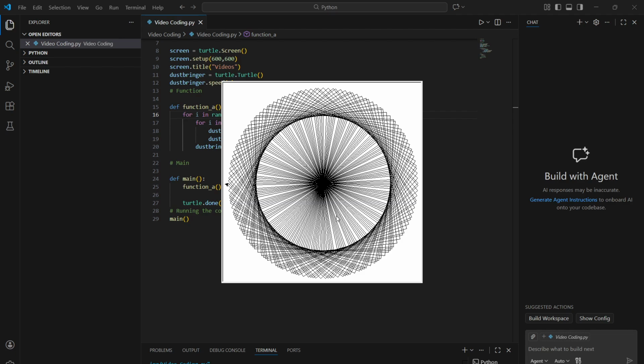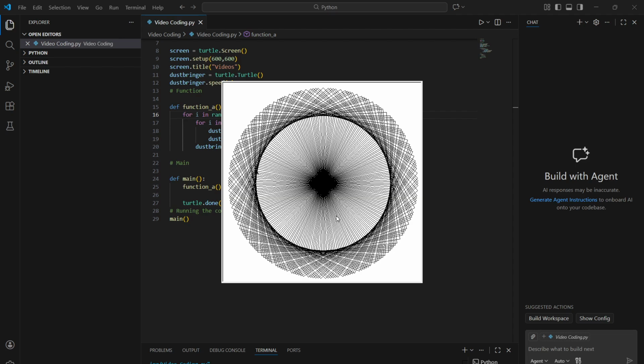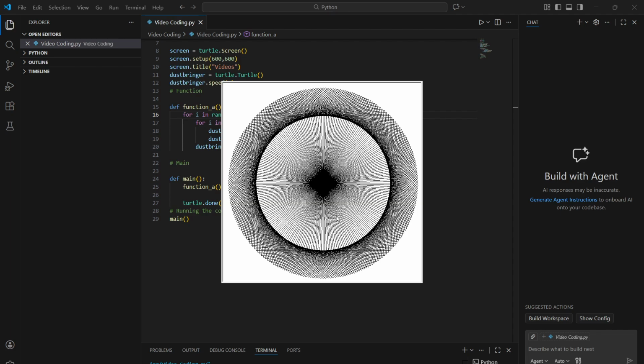Wow, this is fun. Just watching all of those little gaps get filled in is kind of satisfying. Wow. Okay, so it just finished.